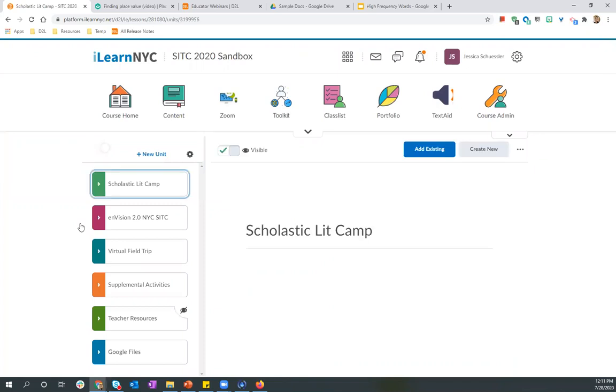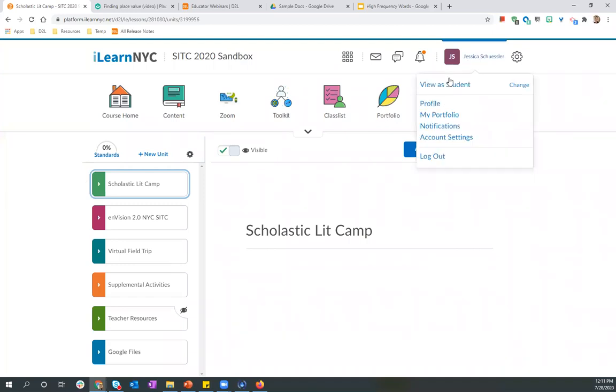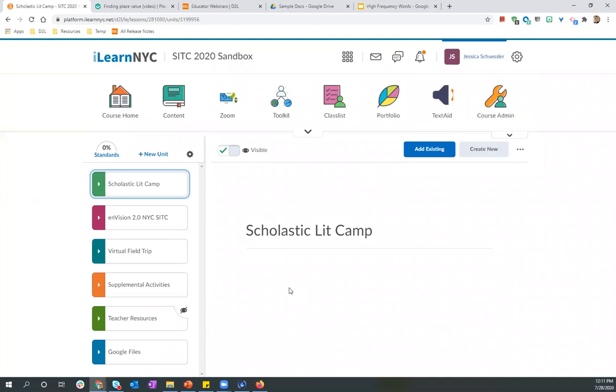I noted at the beginning that the student view of the content tool is very different than the teacher view. And you can always view as student, as a teacher. If you click up on your name here and click on view as student, you can view what the student sees. But I've got a student logged in another window here, and I'll show you what the student sees as well, so that you can really get that view from both sides.